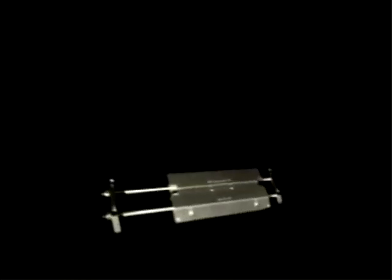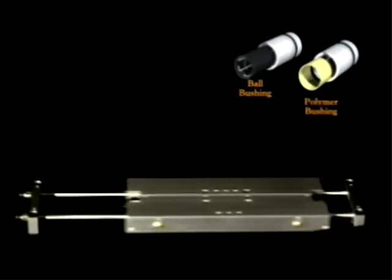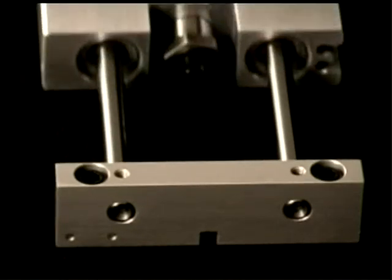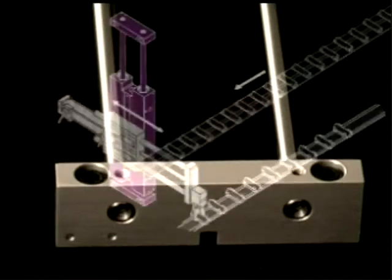To ensure stability in this base unit, we've increased the width and lowered the profile. Another option for your SM slide would be to add polymer bushings, which cost less and provide quieter operation. Or precision ball bushings, which provide more rigidity and can carry a heavier load capacity. Both the polymer and precision ball bushings decrease saddle deflection and wear on the piston seals.